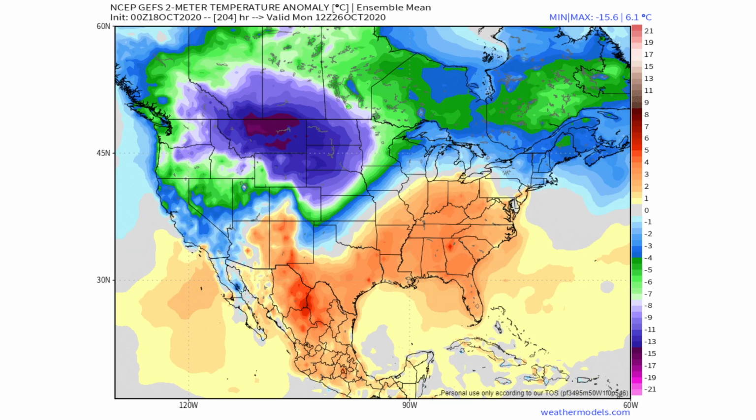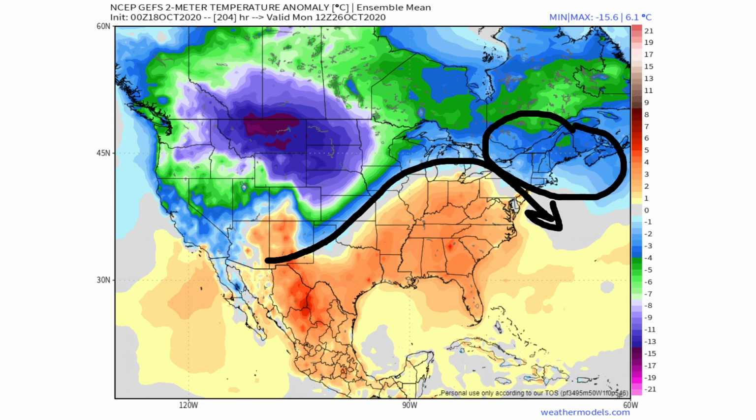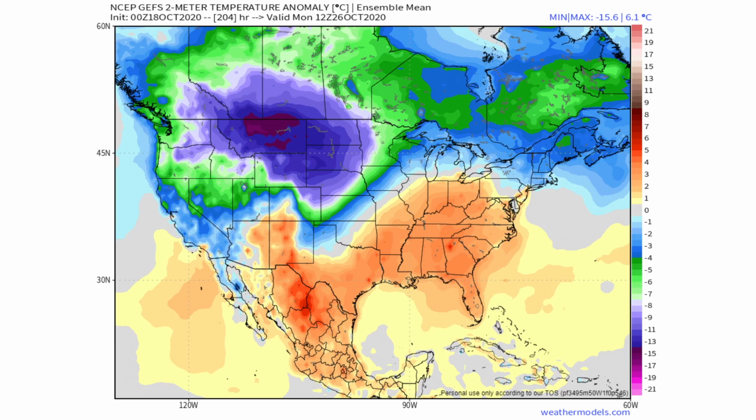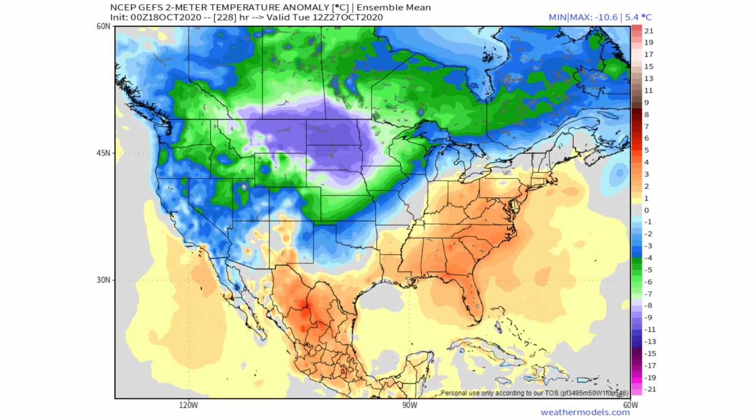And here would be by the 26th, and this is when it really starts to make its approach, and you can really tell that you're starting to see some sort of pattern that looks like this. You actually are starting to see some troughing in parts of New England, but that's going to really start to go away because you're going to see this ridge take over just for a couple more days, and then probably, again, by the 31st of October, maybe the 1st of November, you'll be in that chilly pattern.